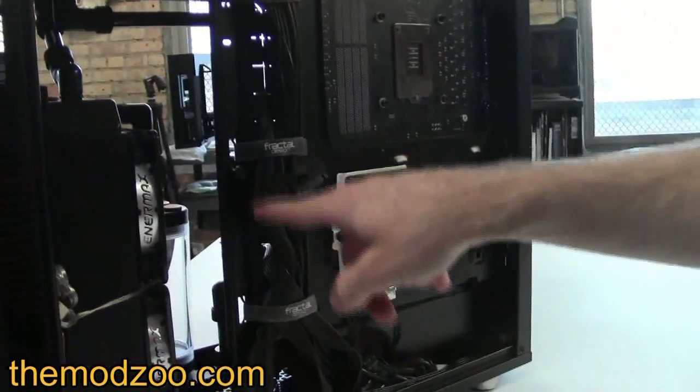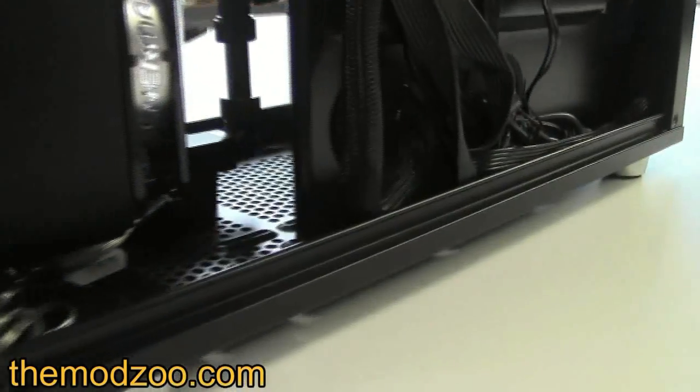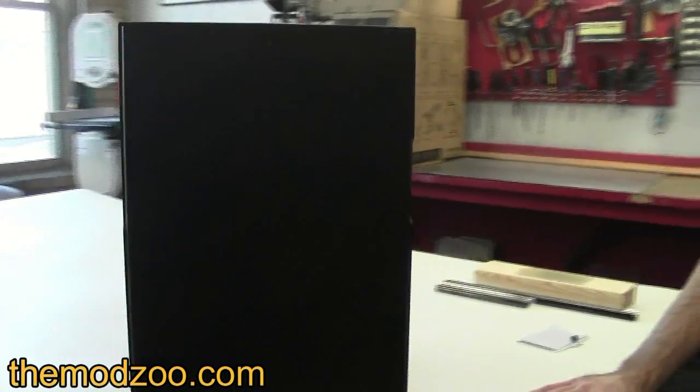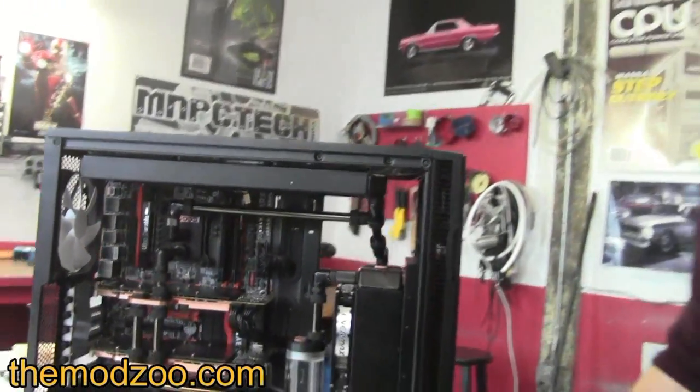The number of times that I've had issues getting this giant wad of 24 pin cable crammed in between the side panel and the motherboard tray, but that angle made it quite a bit nicer, and the same thing with the bump out at the bottom. So yeah, overall this was quite a fun build, and it was actually pretty easy.